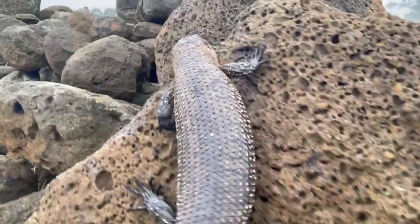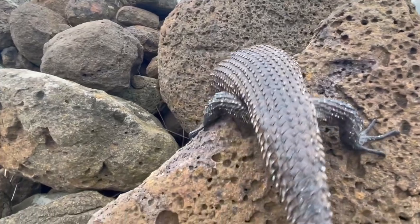While they're listed as secure in the eastern half of their population, over in South Australia their populations in the Adelaide Hills are listed as vulnerable. Some small populations have been isolated and others have disappeared entirely, making this species listed as threatened in at least one part of their range. This is a great example of how important not only large habitats are, but the micro-habitats within an environment — we don't just need to protect the forest, we need to protect the rocky outcrops within the forest.